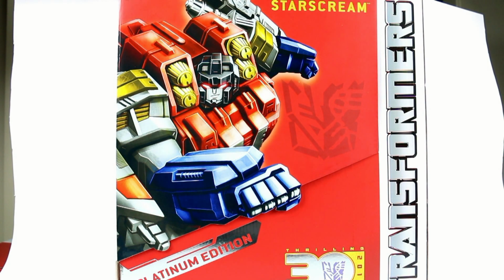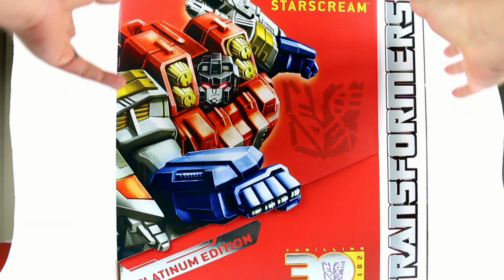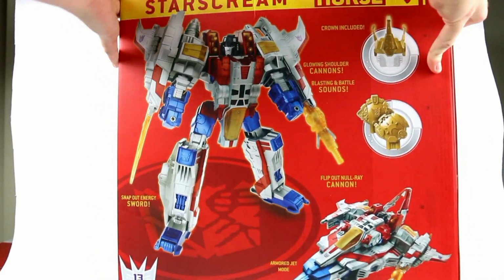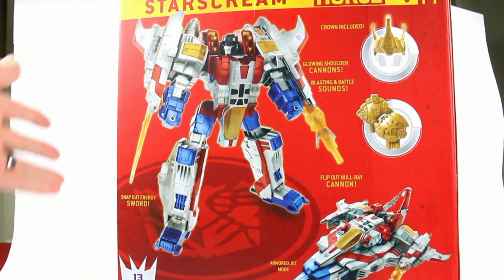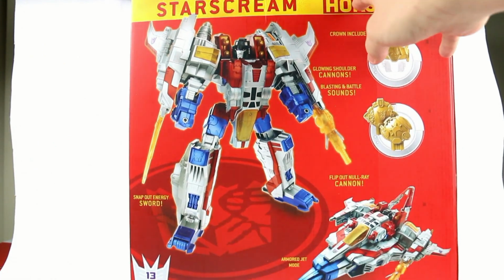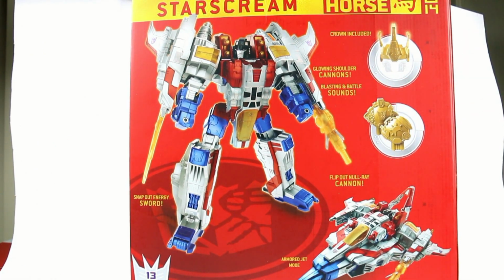And today we're going to be taking a look at the new BBTS shared exclusive Transformers Year of the Horse Supreme Class Starscream. Part of the Thrilling 30, when you come around here to the back of this gigantic box, you see that he is number 13 out of 30. And you can see the back here has a nice image of the actual toy itself.